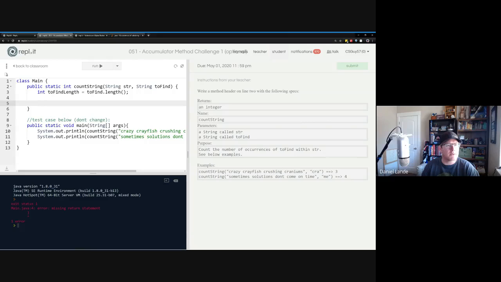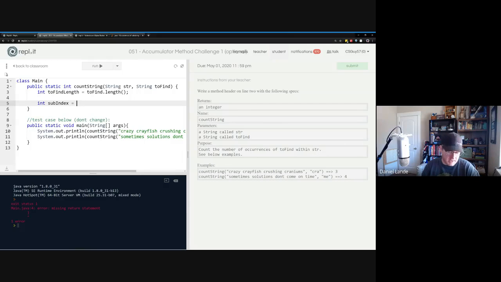So how do I want to do this? I need to loop. I'm going to start by finding the substring. So I'm going to say int sub index. This is going to tell me where the beginning of this substring is.